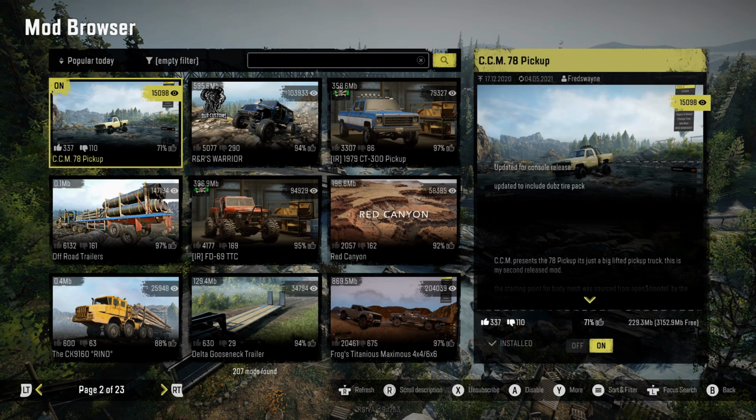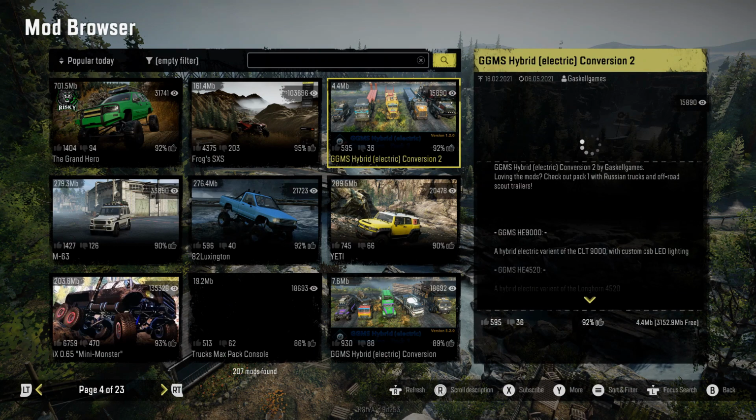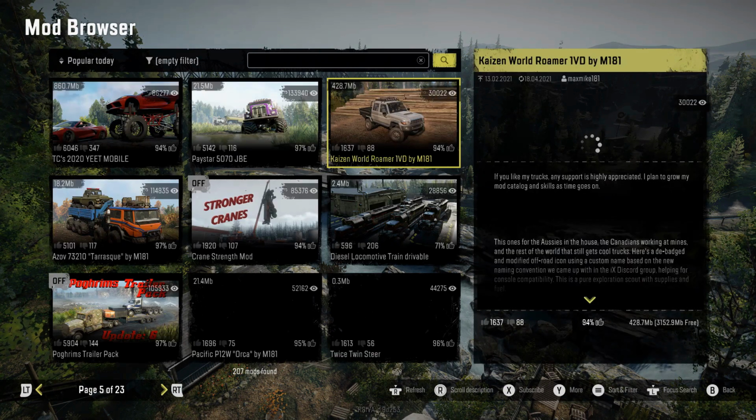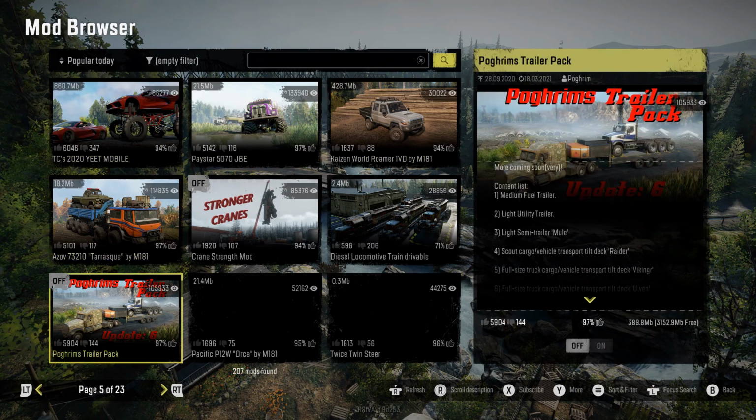Okay? Now we're going to do 2 in 1. We're going to do trucks and trailers at the same time. So now we've turned on this truck. I'm going to scroll through and find some of the trailers that I already have downloaded for my other game. Here we go. This one here. The trailer pack right here. This is a pack of trailers that I already have downloaded for my other profile.